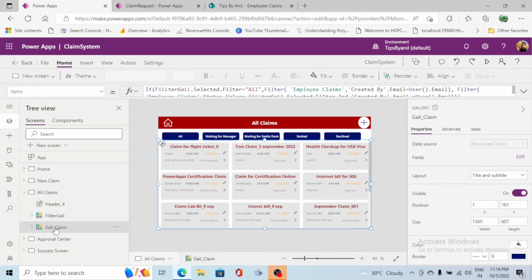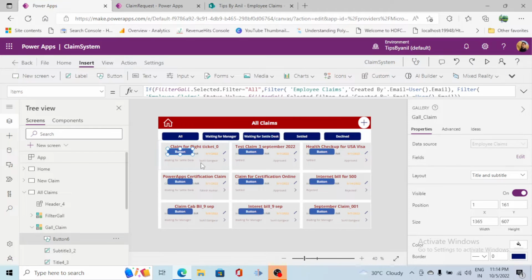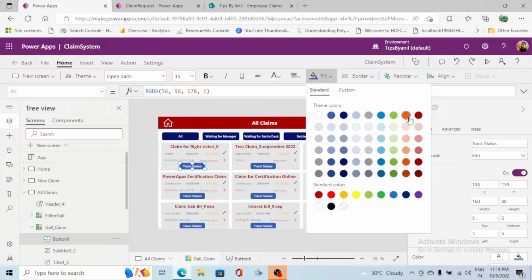The text of this button will be Track status, and I will change the color of the button to something like this.